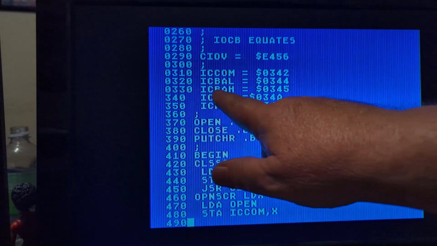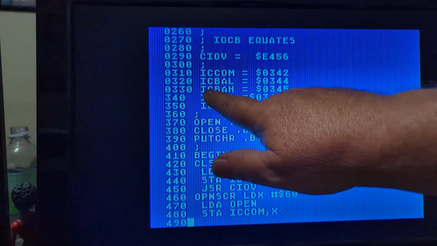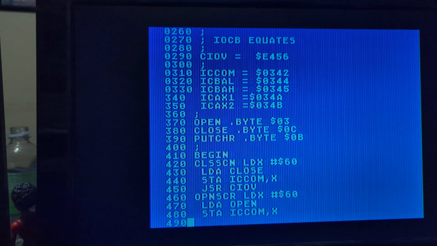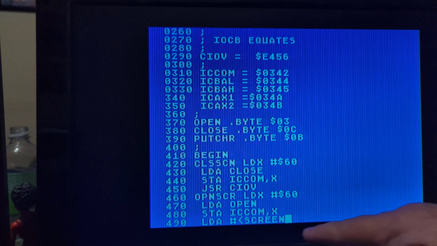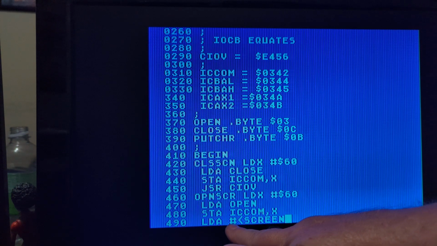Now we need to fill in the buffer address low and high. So what we're going to do is load the accumulator with the value, not the value of, don't load it. So this is immediate mode, which says, I don't want you to load this with the value that's stored in screen. What I want you to do is load it with the address of screen.